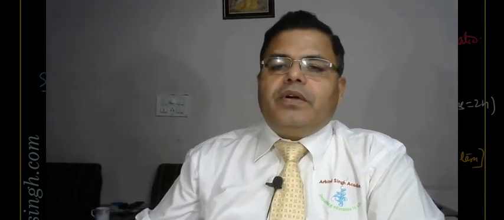Now, according to the question, the sum of all terms, A plus AR plus AR square up to AR to the power 2n minus 1, is equal to 5 times the sum of terms occupying odd places, A plus AR square up to n terms. Why n terms? Because this series consists of 2n terms, the odd-place series must consist of n terms, since half of the terms are at odd places and half at even places. So here we can write as per formula A into r to the power 2n minus 1 upon r minus 1. Here 5, common ratio will be r square. So 5 times r square to the power n minus 1 upon r square minus 1.